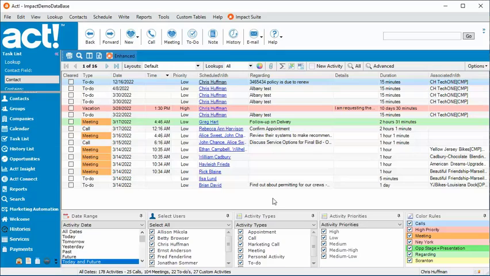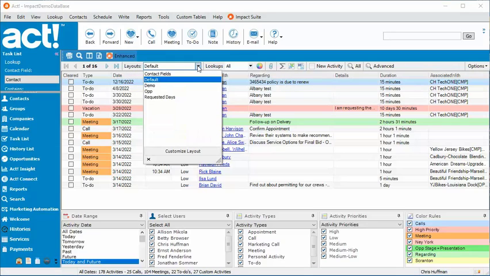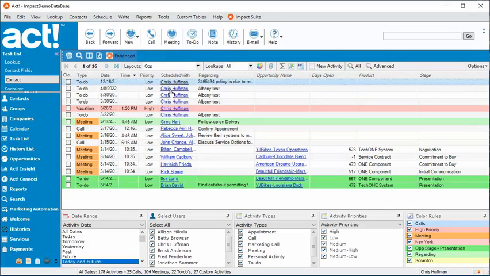Okay, let's continue on to what we're displaying on the list here. We have columns here, right? Of course, column layouts. And what we have is multiple layouts. You could switch between layouts. This layout happens to be called default, but I can go to a layout called op. And I called it op for opportunities, right? So one of the things that we're seeing here again is all activities today and future for all users.